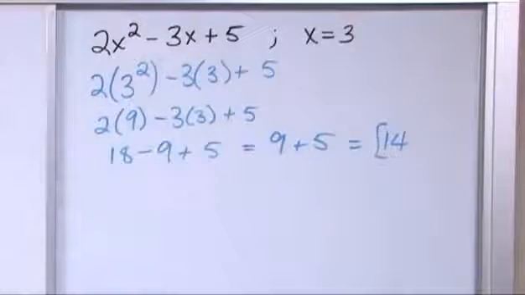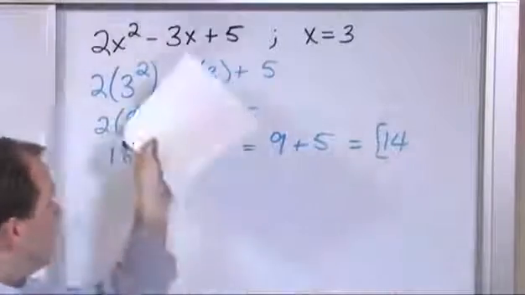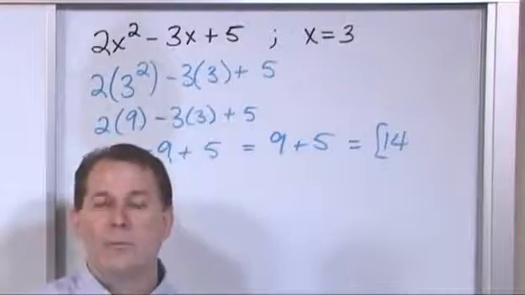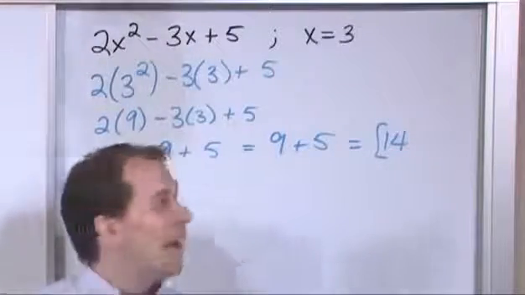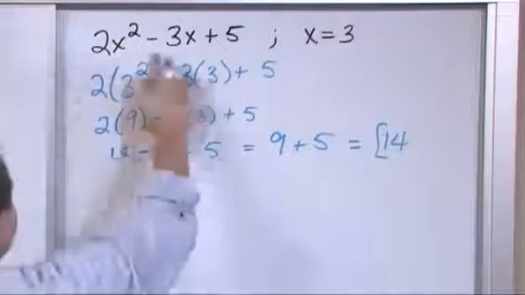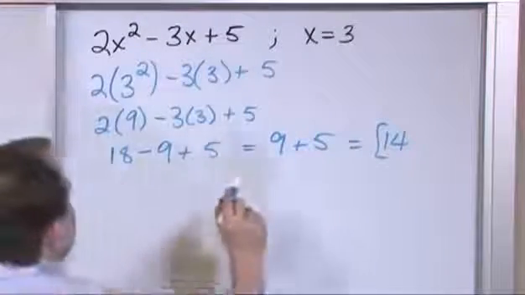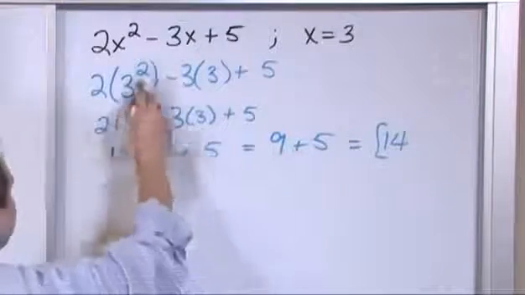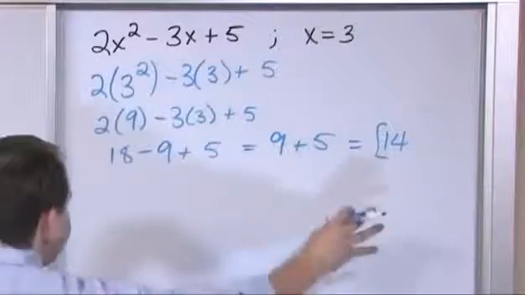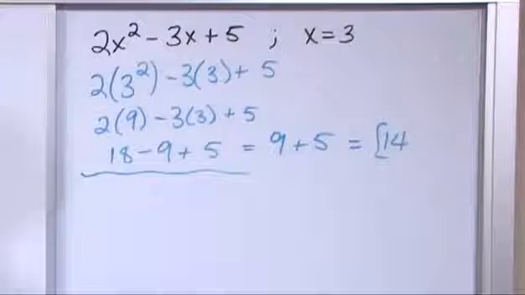And this is what I say: in some of these easier problems, a student can very likely calculate it in their head. But if you even attempt to do this in your head, you're just asking for trouble. Eventually you'll make an error somewhere, and unless you have an extraordinary memory, you're just not going to be able to keep all this straight. So you really need to write every step down, because if I made a mistake here, I would be able to go back and say, oh, when I squared this, I did it wrong, so then I could fix it.